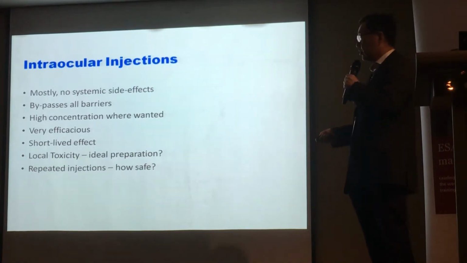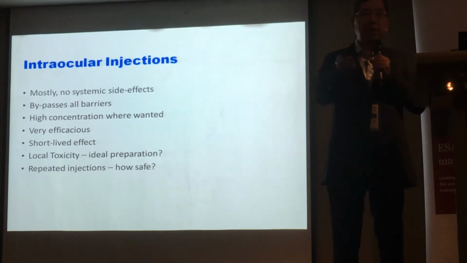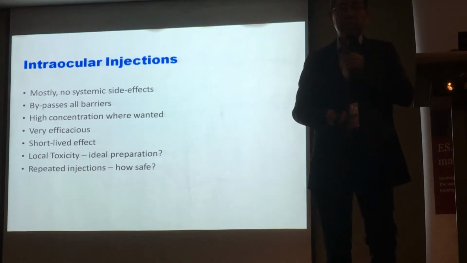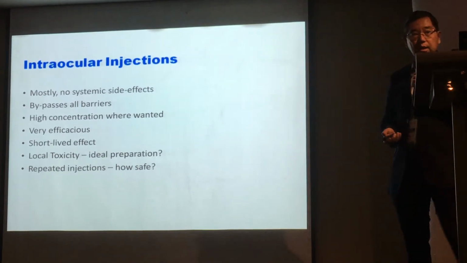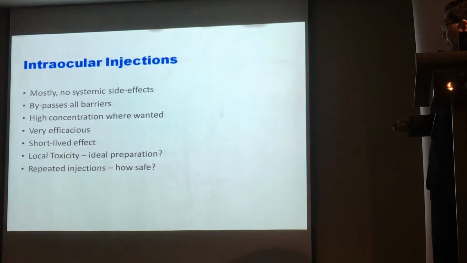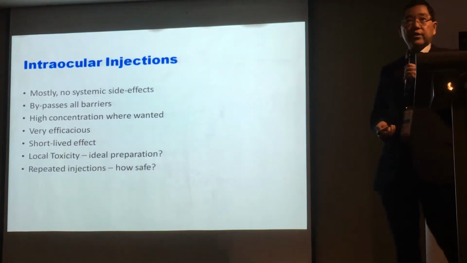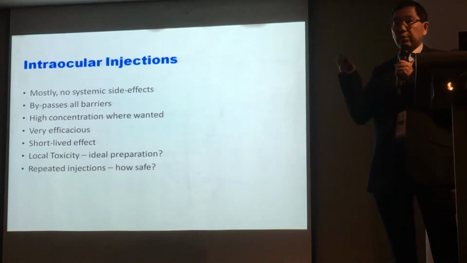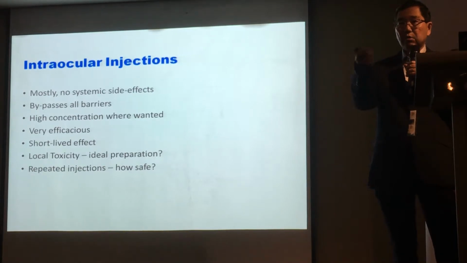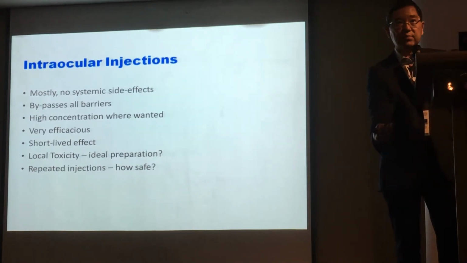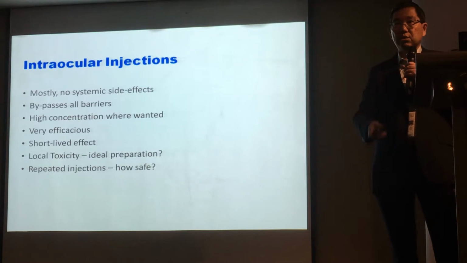Intraocular injections, of course, you bypass all the barriers. We're bringing the drug to where it's needed most, right, in the posterior segment, and in high concentrations as well. But again, short-lived effect, even with triamcinolone, right? You know that when you push in triamcinolone, it sinks to the bottom as a suspension, and then you get these floaters and so on.